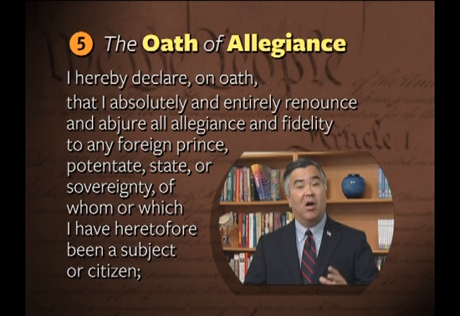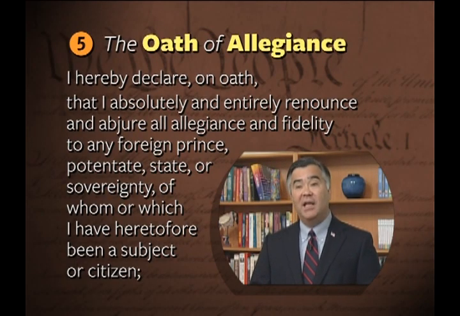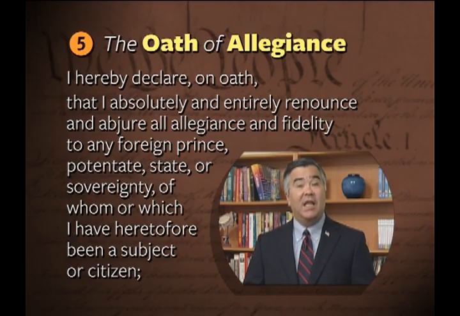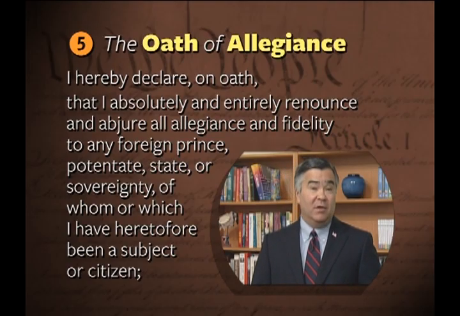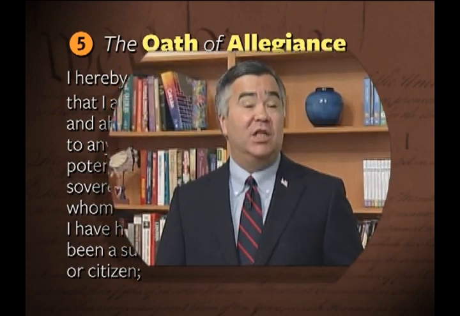So when we take all of these parts of the oath together, we see that this portion of the oath is saying that you will no longer be a citizen of any other country. So no matter where you were born or what kind of citizenship you may have had up till now, when you take the oath of allegiance, you are giving up all those other forms of citizenship and promising that you will be a loyal citizen of the United States alone.